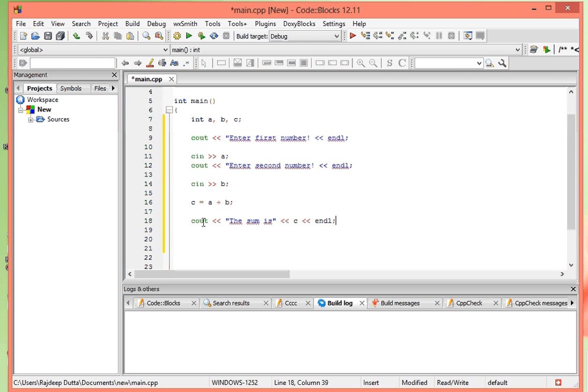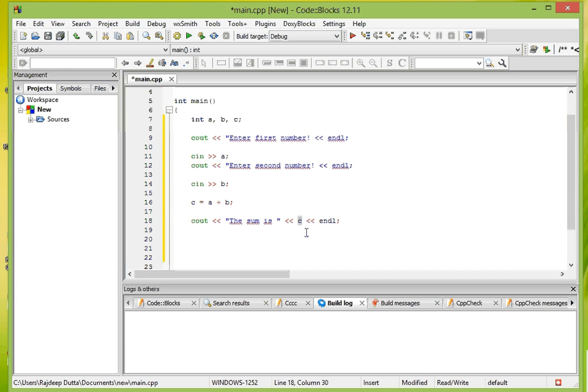Okay, guys, so you might be wondering what happened here. Since this thing, the sum is, is a string, or a prompt which we want to give our users, we wrote it in quotations, whereas this C is an integer type variable.